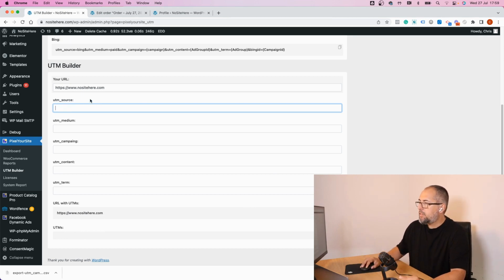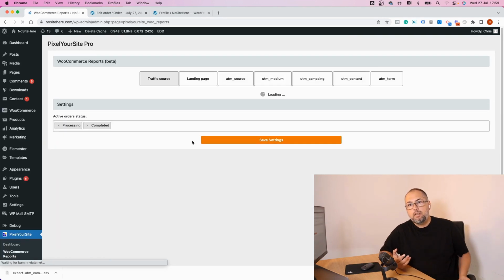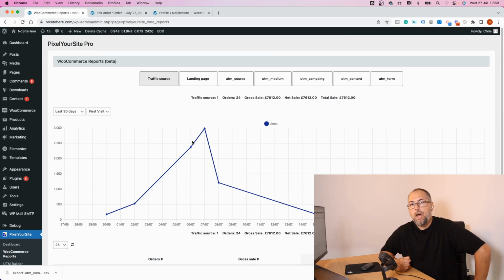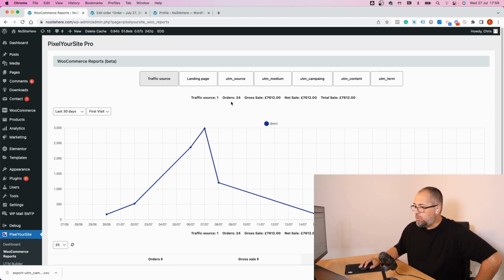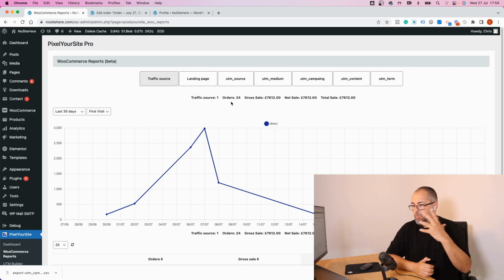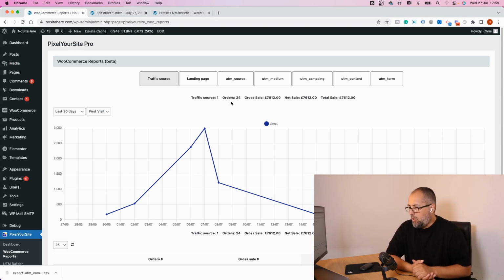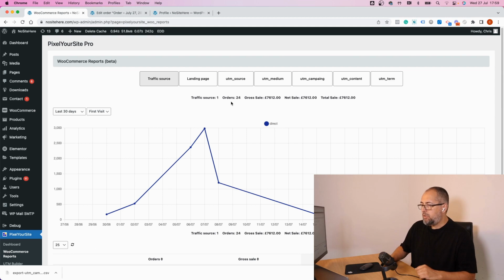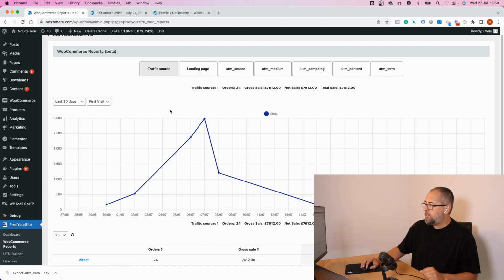This is very useful because UTMs can be used with every link that you have, not just your ads. So if you have a newsletter, you can use URLs with UTMs in that newsletter, and the reports will show you that an order came from that particular link in your newsletter. If you have affiliate links that you give away to your affiliates, you can use UTMs as well, and you will be able to tell which affiliate link generated a particular sale, and so on. Basically, anything can have UTMs, and once we identify the UTMs in the URL, we will be able to track them, and you can visualize the data inside the WooCommerce Reports page.